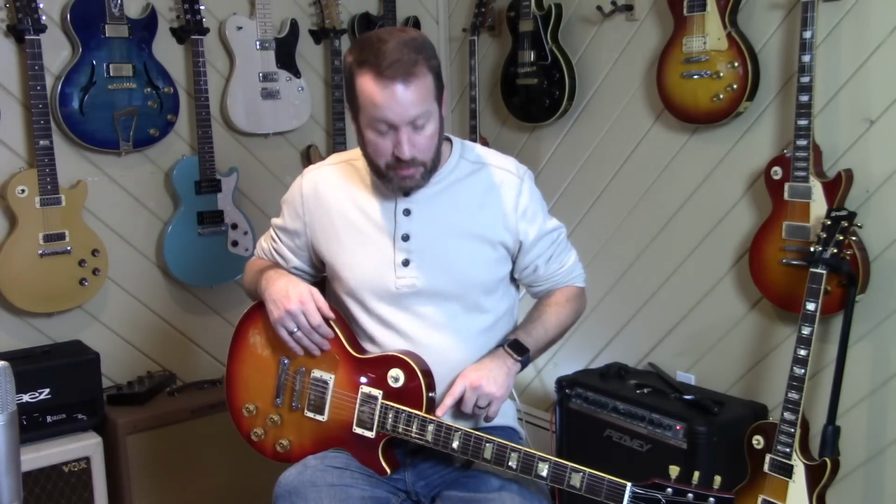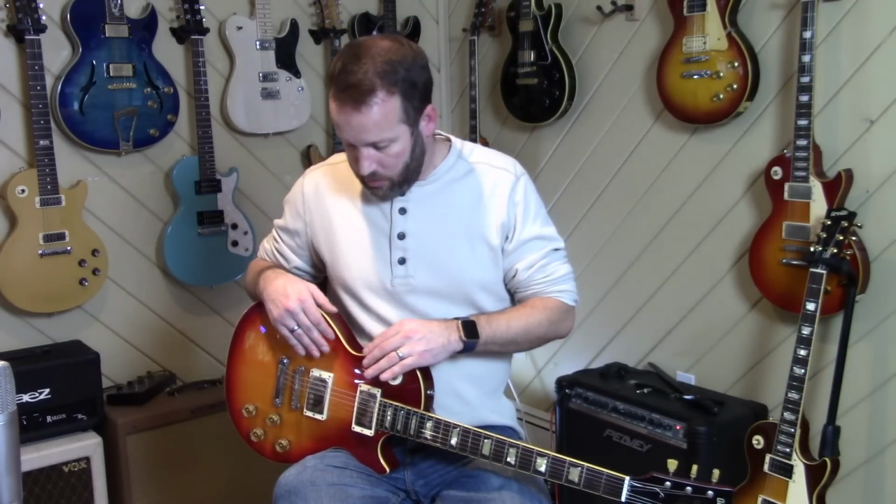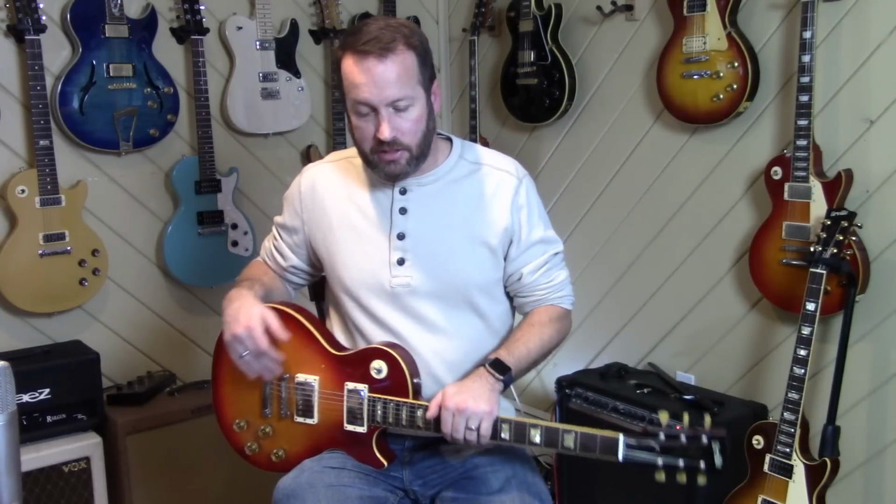Towards the end of the run, from 93-4 till 98, they actually had some really cool 59-ish models that, what was awesome is some of them even had fret end nibs, the flame tops on them, the nitro, everything was really close to what Gibson was selling out of their custom shop. And they're really revered, and they go for rather large money right now. Just like Tokais and some of that, it's a great Les Paul. In this case, it is a Les Paul. It's not a copy, it's a Les Paul. So those are really some of the key things there.